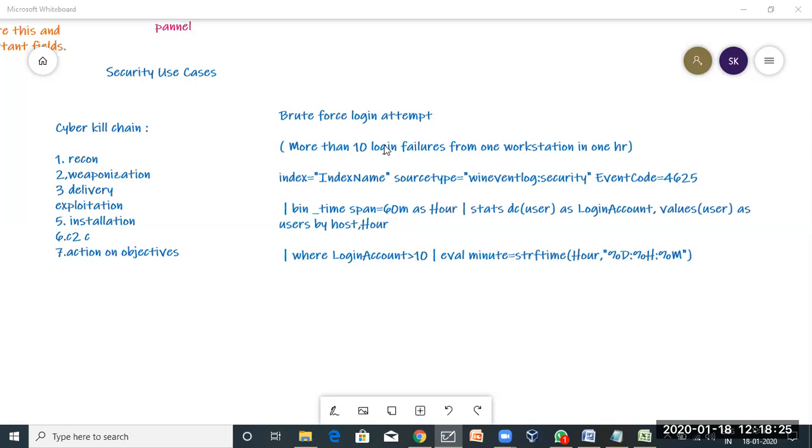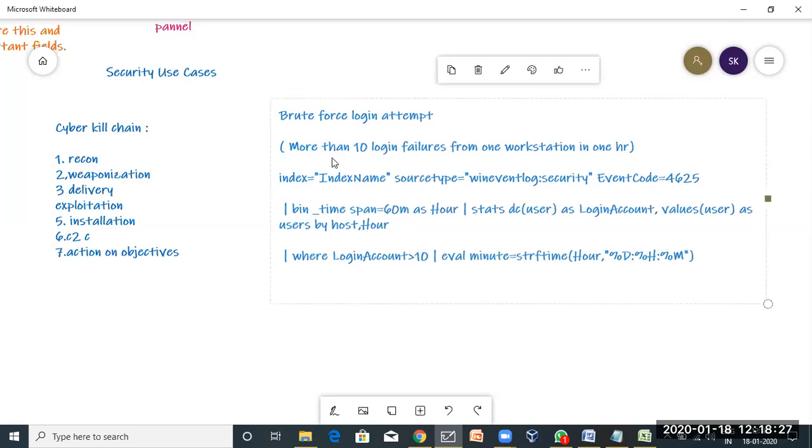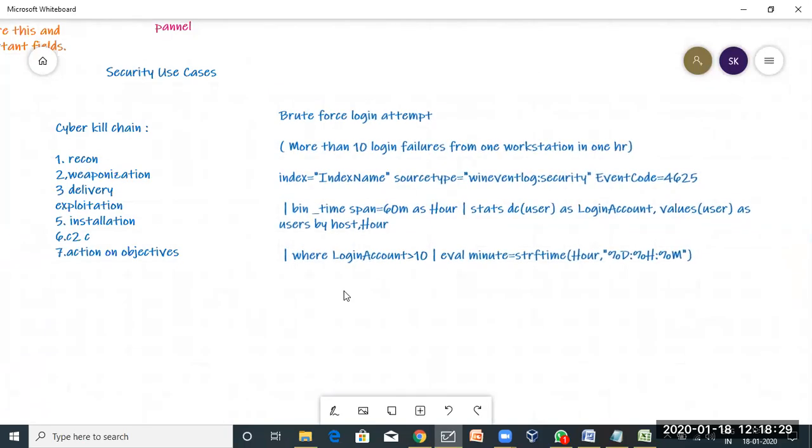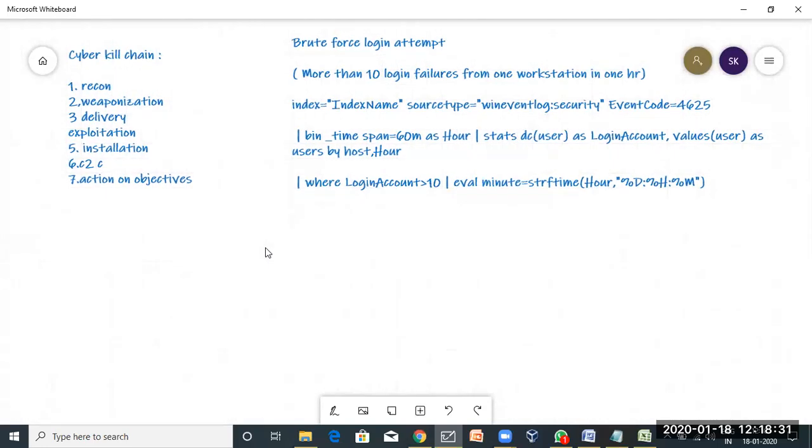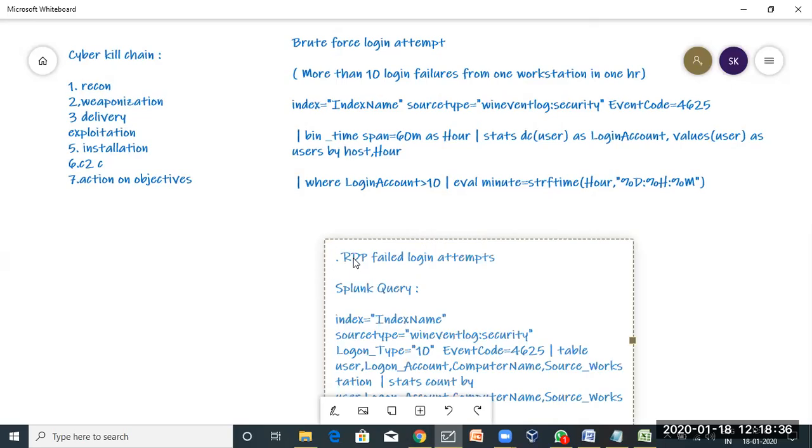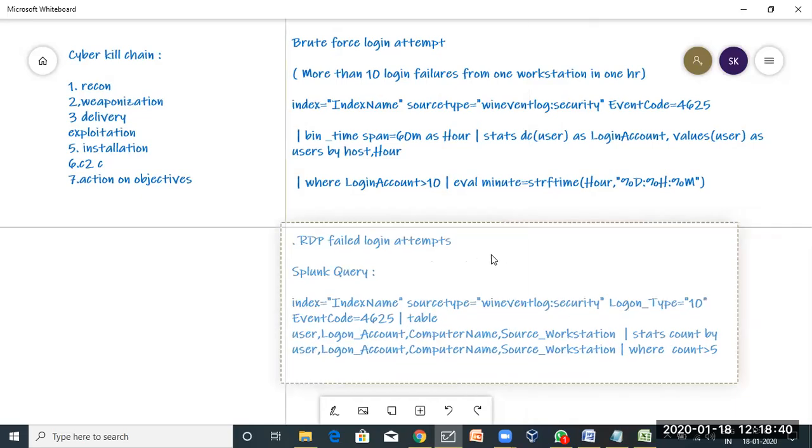Okay. So this is the way to understand the queries in Splunk. This is the one query. Just remember, just note it down. Whenever you go to an interview, if they ask for any log sources you have, any use cases you know, just explain these two. That will be more than enough for the interview.